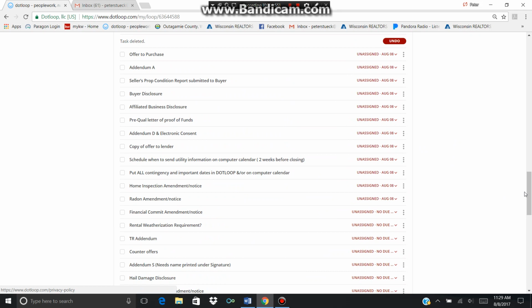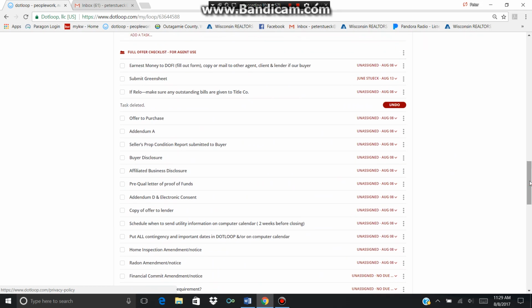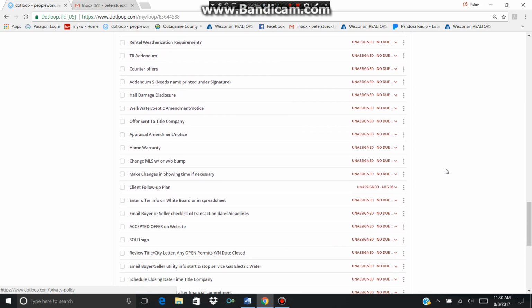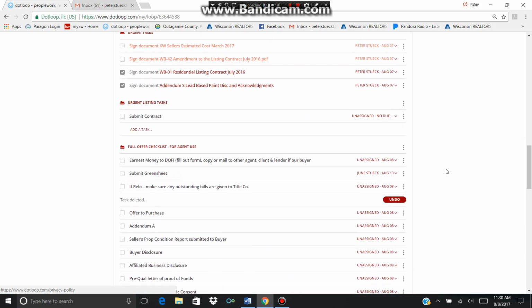If you have someone on your team already that you want to assign it to, you can certainly go ahead and do that, and then give them a due date. They'll receive an email to let them know when all of these need to be done. So this will be a nice little added feature for you to be able to use to help manage your transactions. It does give you updates or email reminders that certain things are due on certain days. So it's an option that's available to you.